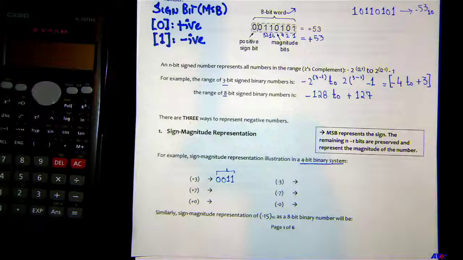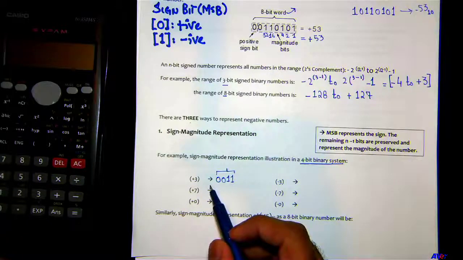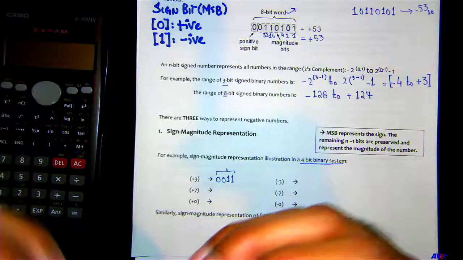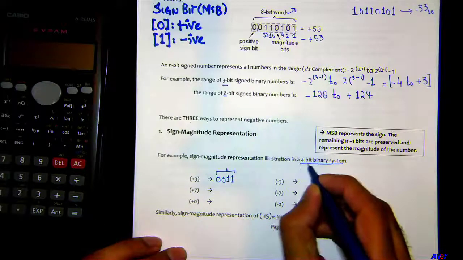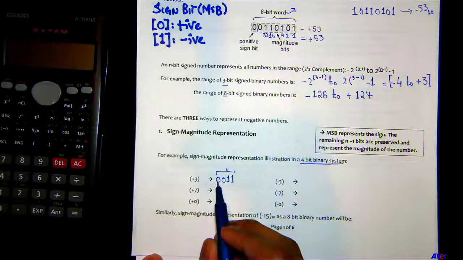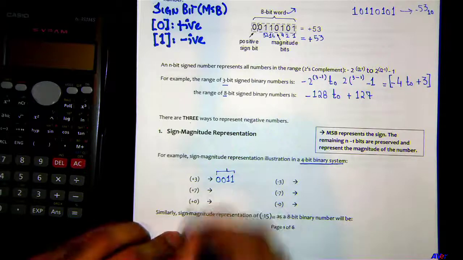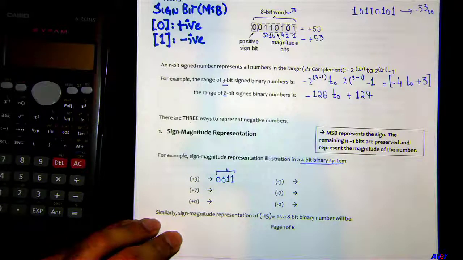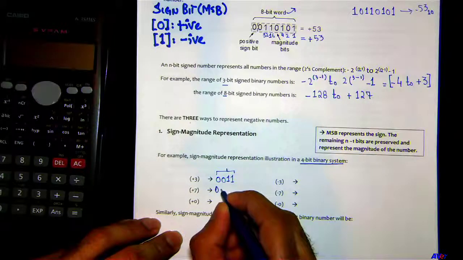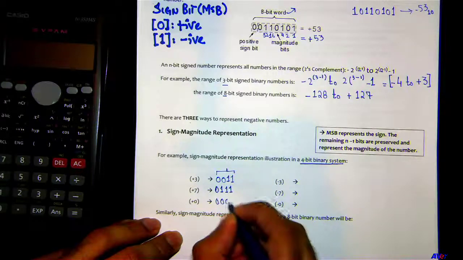If it's a 5-bit system, how would the code look for positive 3? It's going to be 00011. Okay, so make sure, this is the key word here, the 4-bit binary code for positive 3 is different than for a 5-bit binary system. What is going to be the 4-bit code for positive 7? The most significant bit is going to be 0, and then the 3-digit code for 7 is 111, right? And similarly 0000.